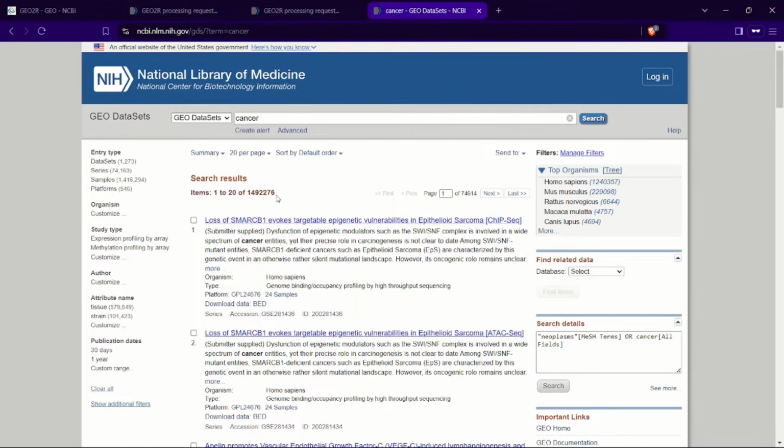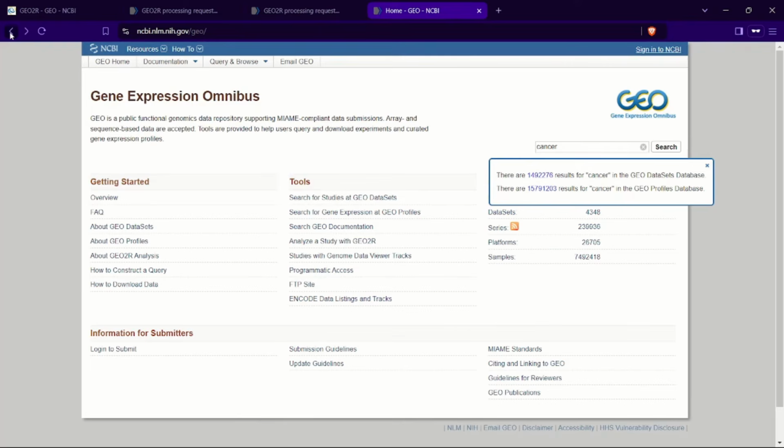Now you can see there are so many results with the name of cancer. If you want to filter further, you can filter based on the organism name, what type of tissue you are using, and what type of experimental condition you are using. You can use different platforms or different filter conditions to narrow down the results.